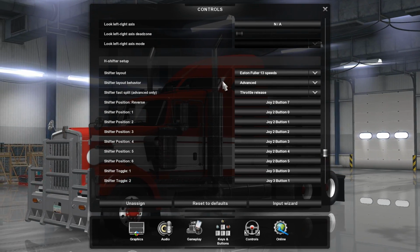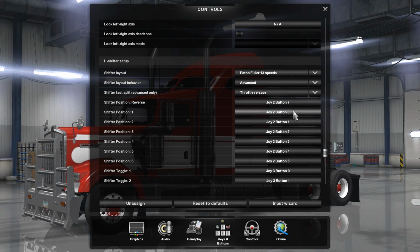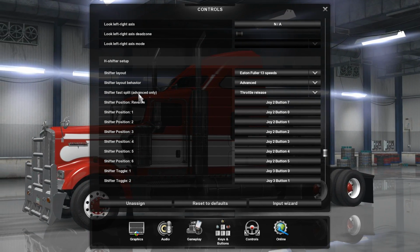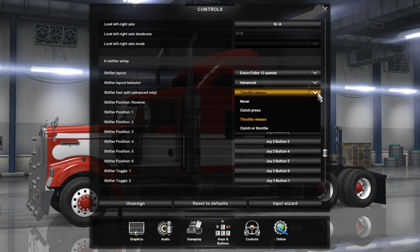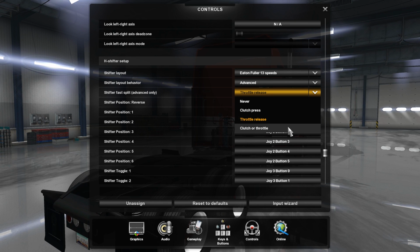I have the shifter layout behavior set to advanced. I have no idea what this does. Simple and warning sounds. I just have it set to advanced so it's more realistic. And then the shifter fast split, advanced only, is throttle release. What does that mean? Well, you can set this to never, clutch press, throttle release, clutch or throttle.